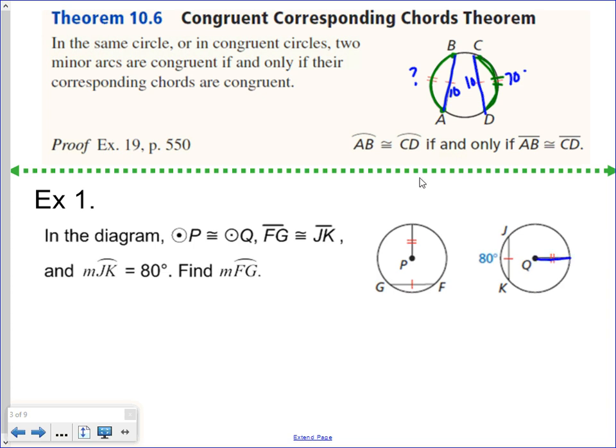If you look at this radius and this radius, they have the two tick marks on them, marking that they are congruent to each other. So the circles are congruent. They say FJ, whatever length this may be, is congruent to JK. If that's true, that means the arcs that they intersect also have to be the same measure. So then it says, what's the measure of FG? Who can raise their hand and tell me what that would be? Sam? 80 degrees. If these two segments are the same, then their arcs are the same. And so if that's 80, then FG is 80 as well. So don't overthink a problem like that. The first three problems on your homework are like this. If it looks easy, it probably is, and that's okay.